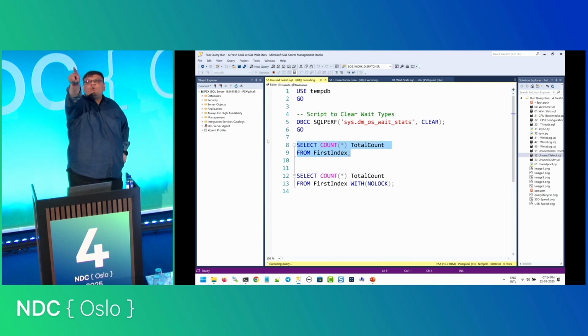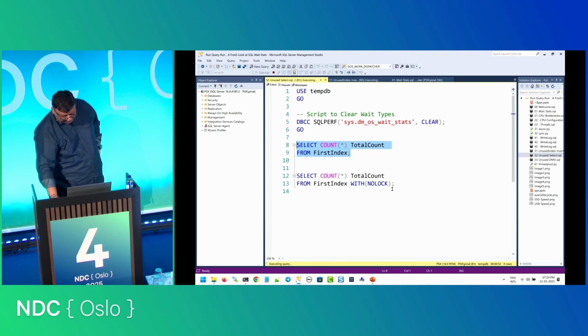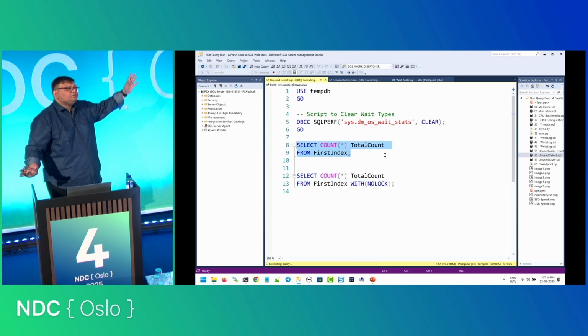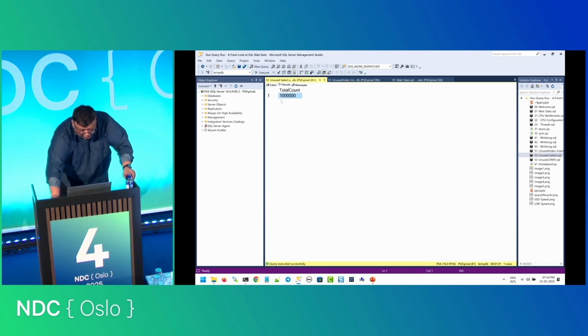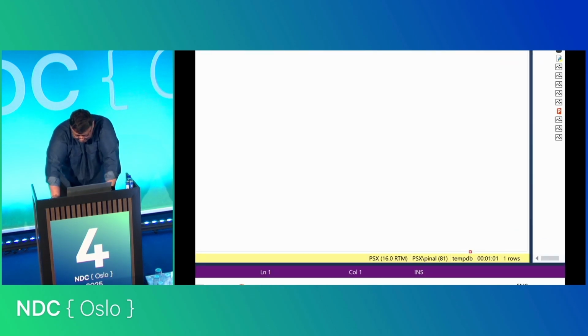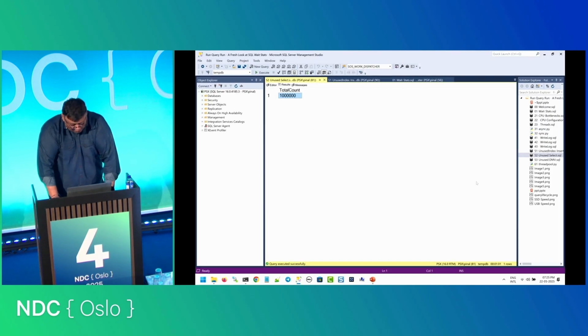Now, those folks who are going to ask me, what happens if we use no lock? You have to wait till this one is over, okay? The no lock is the next line. I'll run it after this. But look at this. It's running right now. So let's wait. It is really taking long. OK, it finished counting, OK? How long did it take? 61 seconds. Let me go to my wait statistics.